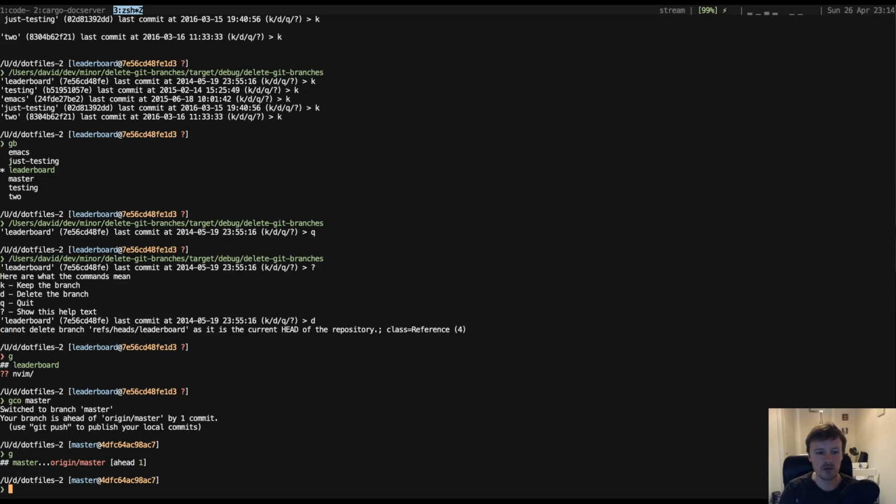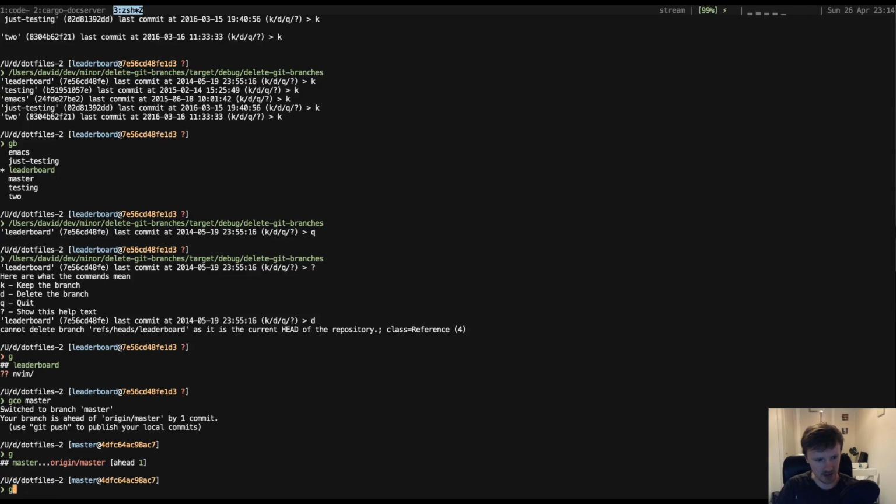Let's ignore the branch if it is the current branch. Should we also print it to the user? What do you think, chat? What should we do in this case? How do we handle deleting the branch that they are on?